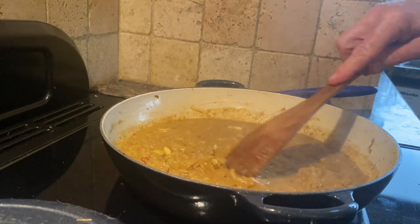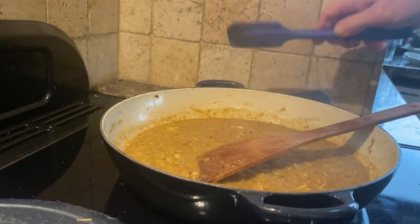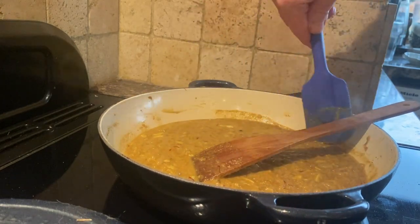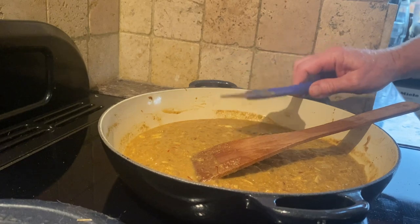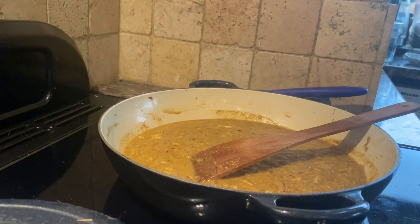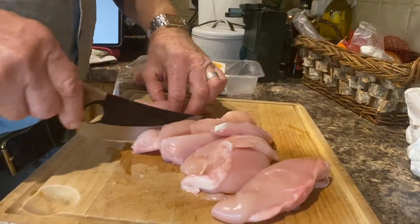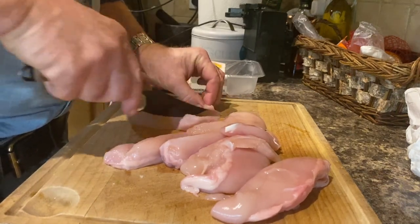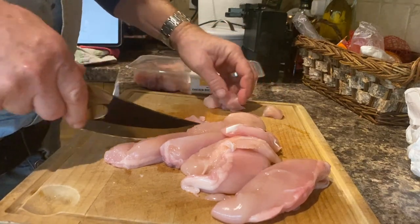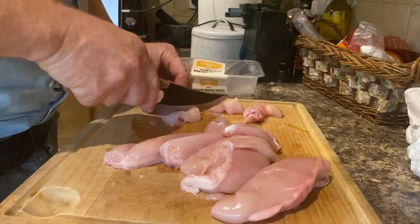I'm just going to leave this to cool now. I expect it to be less like vomit and more like a baby's nappy. One of the things that always frustrates me is recipes that say 'use four chicken breasts' — why can't they just give me the weight? Using another analogy: some breasts are bigger than others, aren't they.